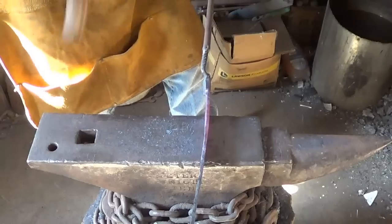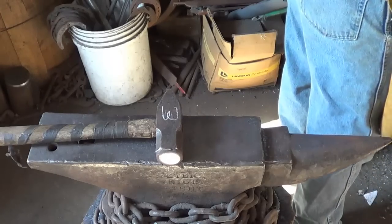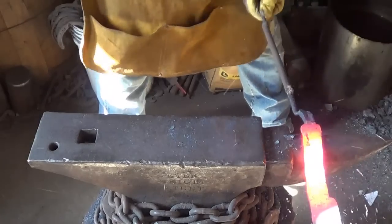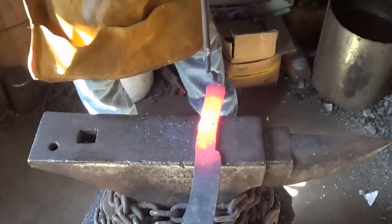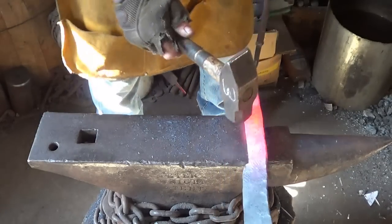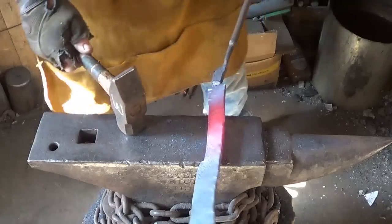I think we'll go one more time. Try to get that length I want. Some length out of this thing. That's all we're going to ask for. As far as length goes, I think we're okay. Ugly as hammer marks. We're not quite done yet.